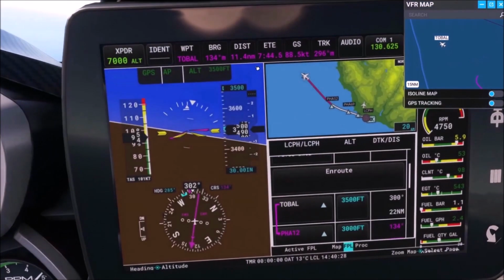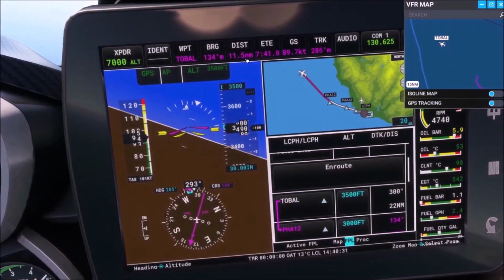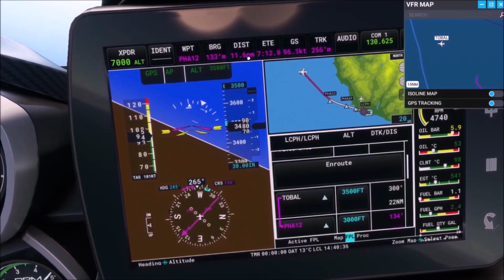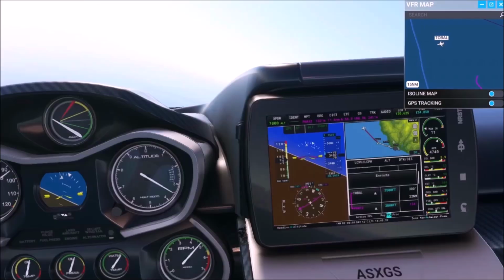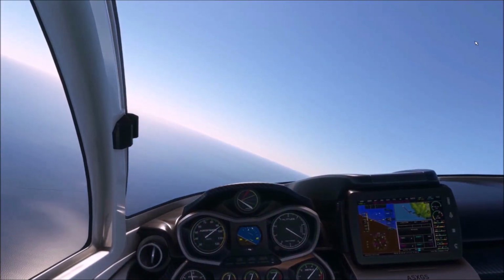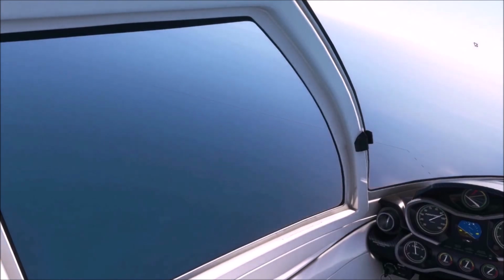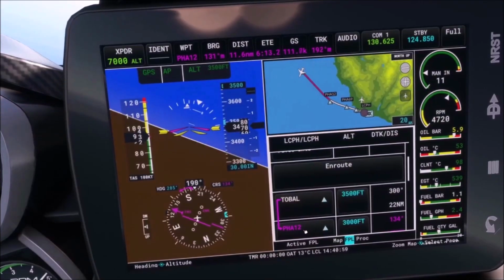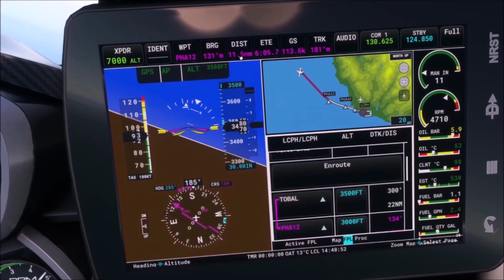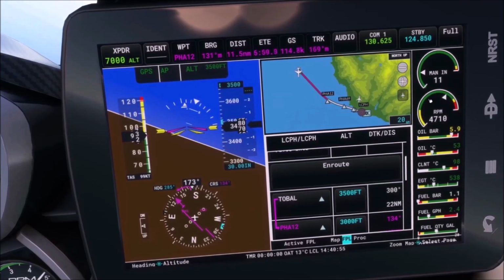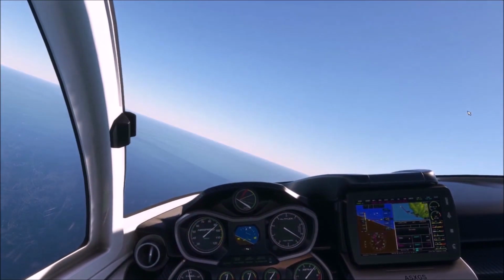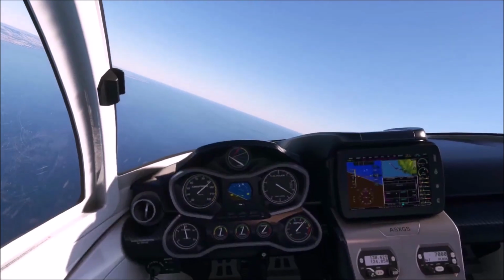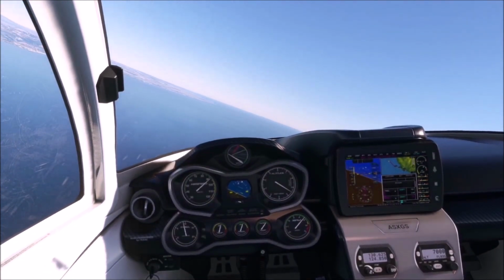excellent. And have a look here, please. Already we see the next waypoint. Distance about 12 nautical miles. And I think that we are good. Yeah, we are already turning and we go to our next waypoint, which will be PHA 12. Excellent. Here is the distance, about 11.5 miles. So more or less I think mission is accomplished, but of course we will continue our flight and we will go to land. Everything is on autopilot. It seems we are successful.